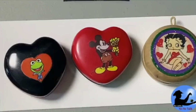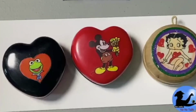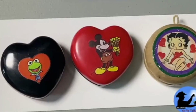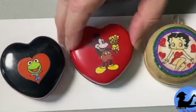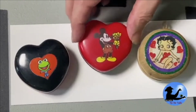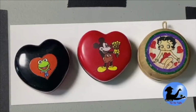Now, when I got these, the person was very honest on eBay and said, look, we've put stickers on these. These aren't licensed characters or anything like that. There was no intent to deceive. So in that case, this is just a fantasy piece. And I will add, it turns out, I don't know why, but one of the yo-yos in the Smithsonian is a Hallmark heart-shaped yo-yo. I have no idea why they thought that was worthy to have in the Smithsonian yo-yo collection, but it's certainly in there.